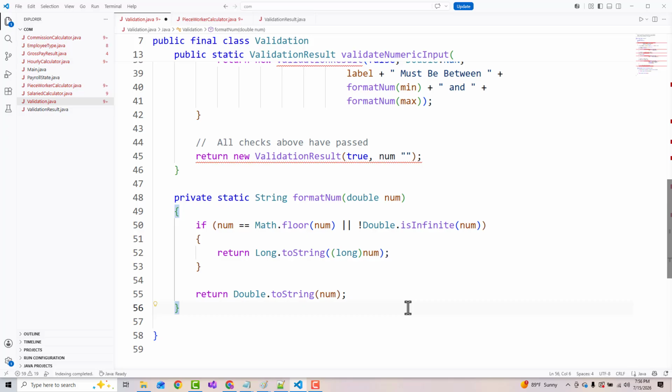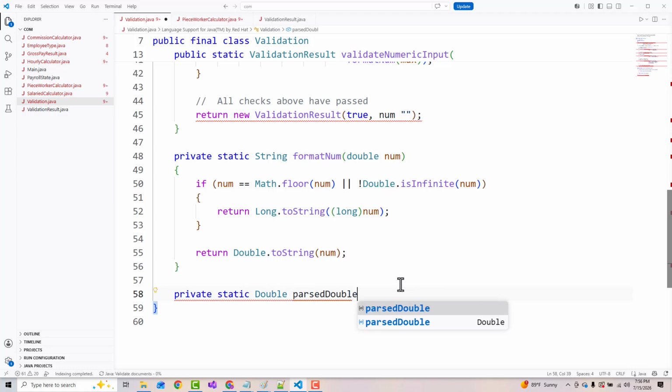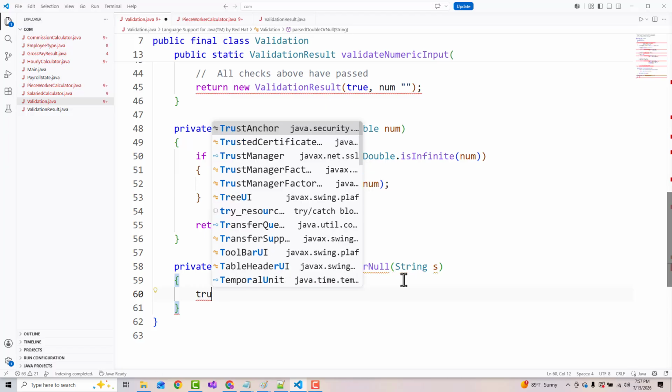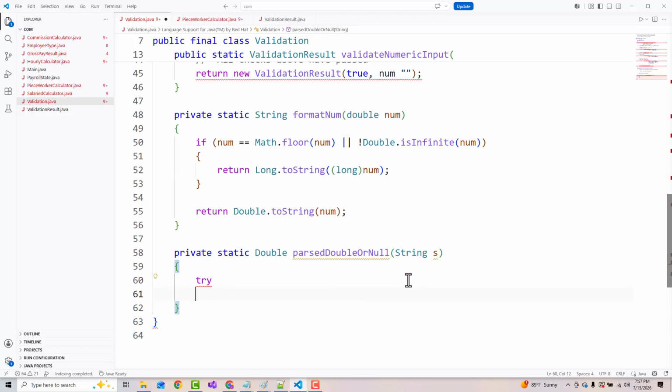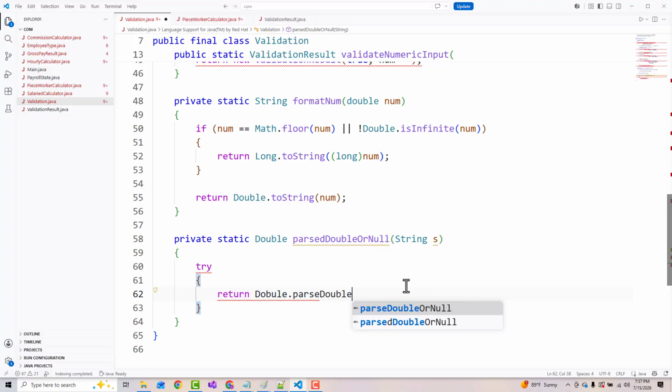All right. One more routine in here. Again, it's one we've kind of looked at before. So private, static, double, parse double or null. We're going to just do a try in here. And what we're going to try to do is to return Double.parseDouble of s.